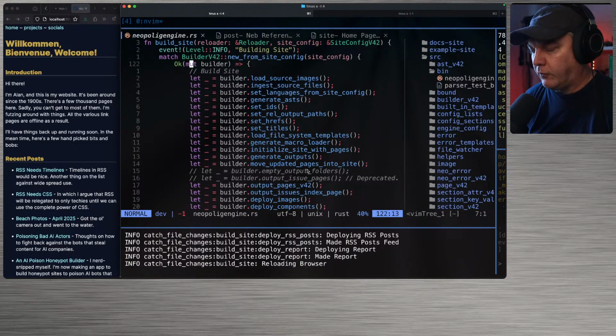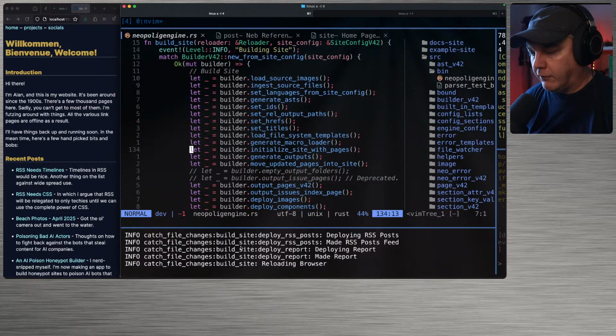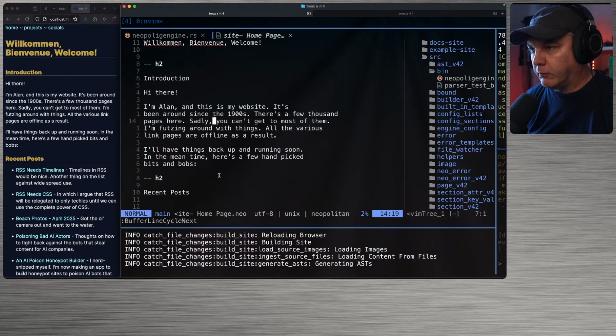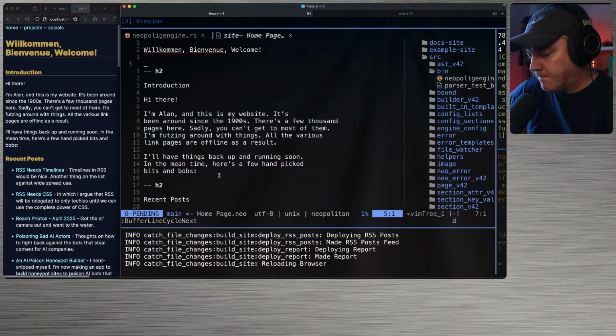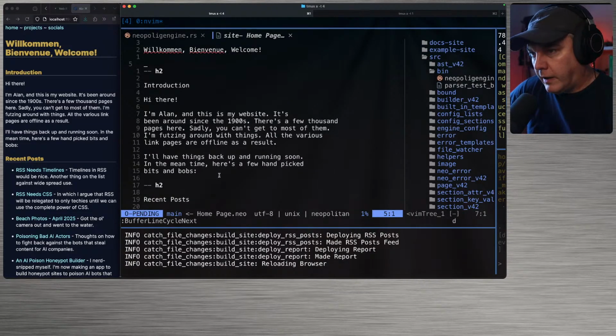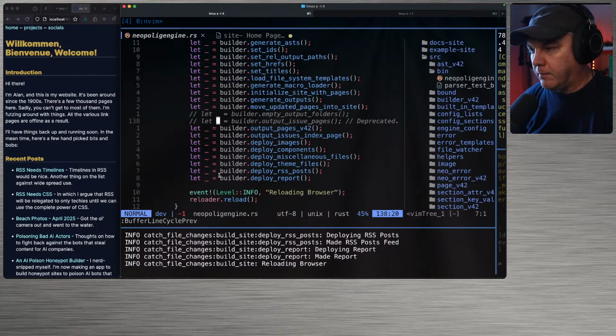Load source images, it's doing all kinds of stuff. But the things we want to watch are, if we save a file again, I can go back to the home page and do something here. Oh, there it goes, generating outputs. Generating outputs takes a long time, and I think that's the longest one. So that's the first one to look at.